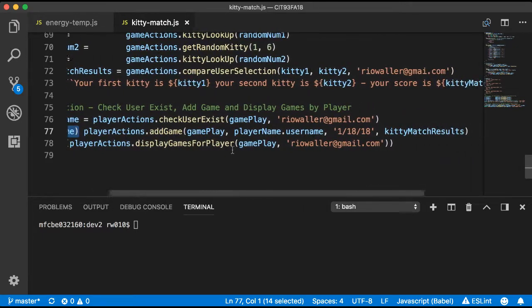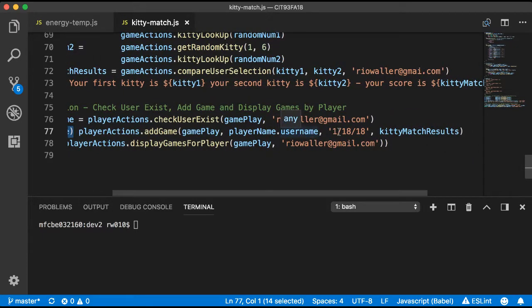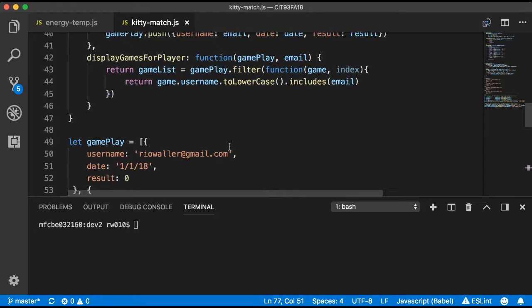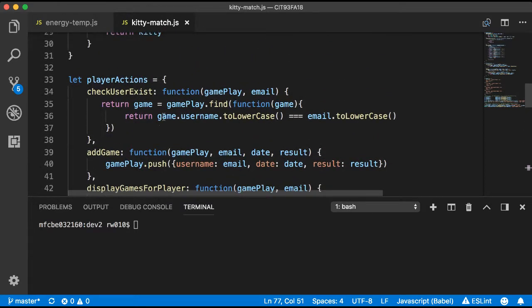So in this case, I only run add game if I get that, and then I did use, and this is one thing I want to see, the results. So this is my kitty cat matches. In this case, I actually used two things. I used a player name dot username. The reason I had to do dot username, and I could have played with this but I decided to keep it, is when I return here, if it finds a match, it returns that value, and when it's not a match there's nothing to return, so I could at least check it, which is what I'm doing.